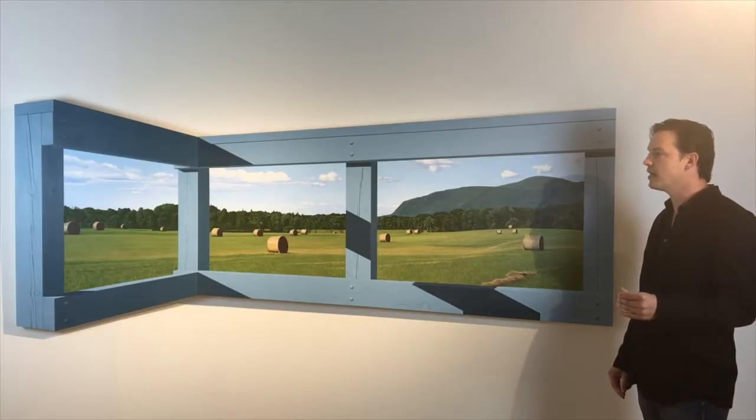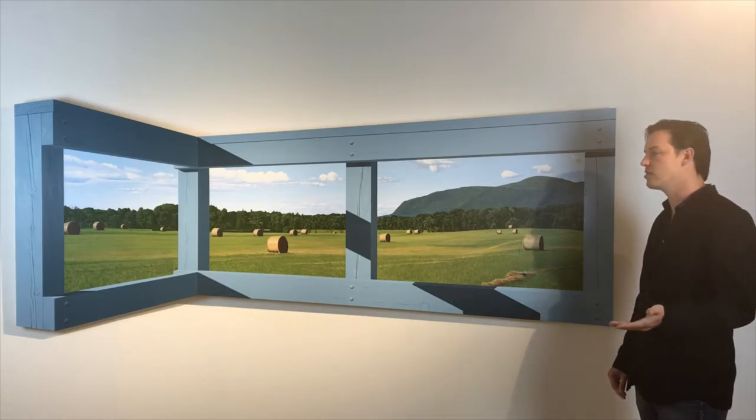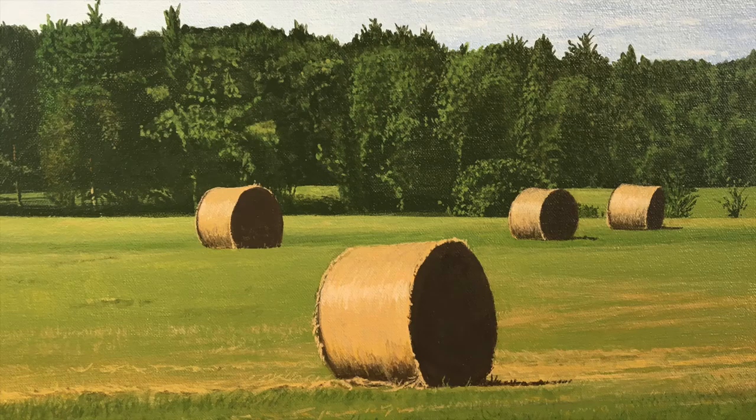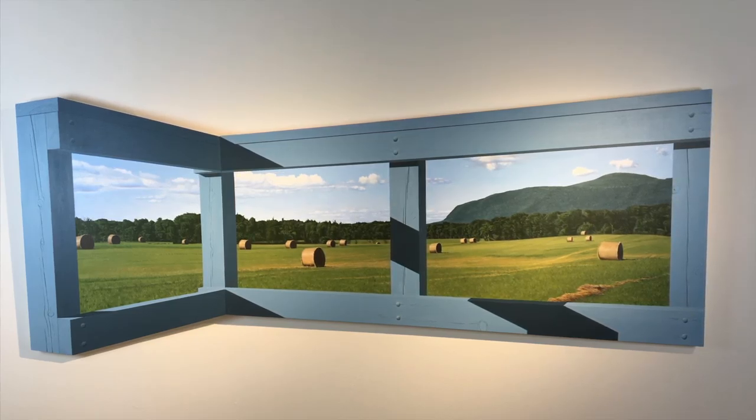So there's a lot of his history as a painter wrapped up in every piece that he does. He does four, maybe six paintings per year, because there's no way to rush this level of detail — there's no way to capture this kind of quality in any kind of rushed fashion.